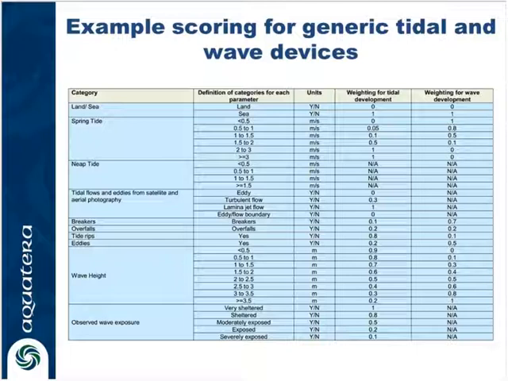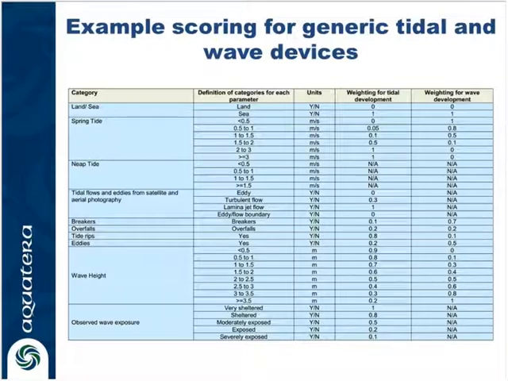So this slide just shows an example score sheet that is fed into the tool. For each technology and each data category in the tool, we provide a front-end loaded score sheet of suitability scores. So you can see here just a few examples of the scores used within the tool for technical elements relating to a generic tidal device and a generic wave development. As you can see in the last two columns, the scoring is on a 0 to 1 scale, where 0 acts as a constraint to the development, and 1 means there are absolutely no issues.